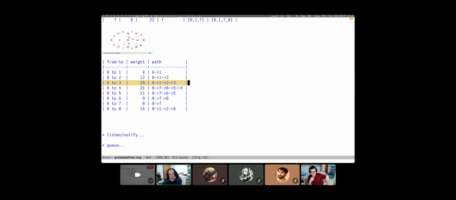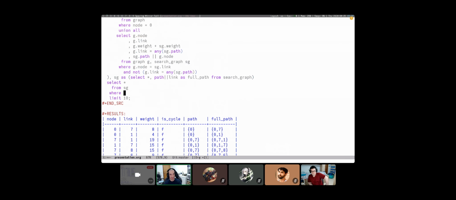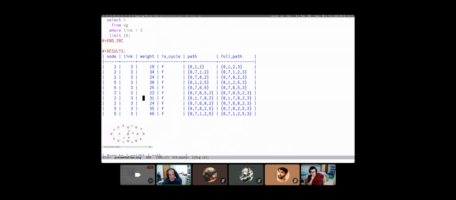Cool. So let's say I want to check this case, right? From 0 to 3. I just filter where the end link equals 3. And that's all the results that start from 0 and end up on 3. Limited by 10 here, right?